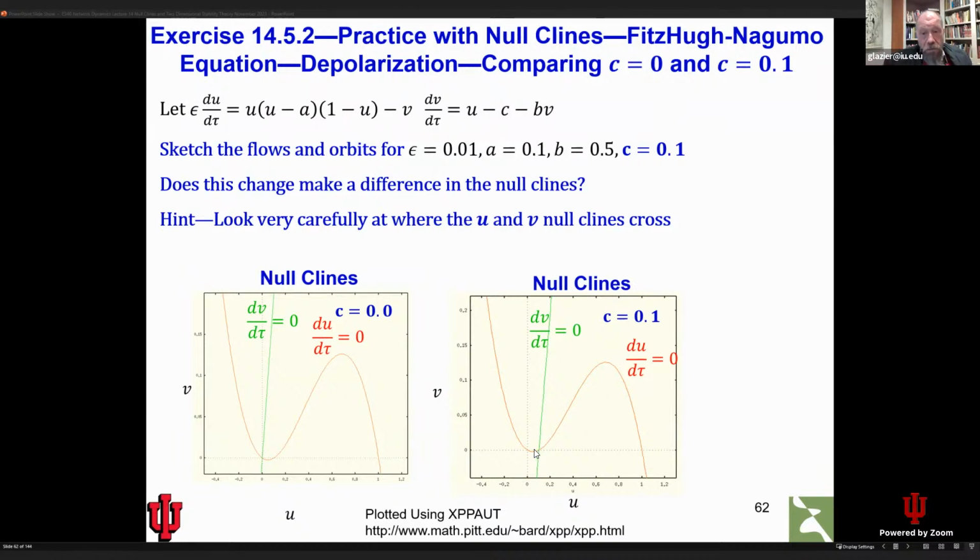Remember our rule in one dimension. If you cross going down, you're stable. If you cross going up, you're unstable. In this case, that happens to be flipped. If you cross here going up, you're stable. If you cross here going down, I'll get that backwards. It's a little bit more, I can't do what I just tried to do. You actually have to look at the difference. Changing, let me just put it this way.